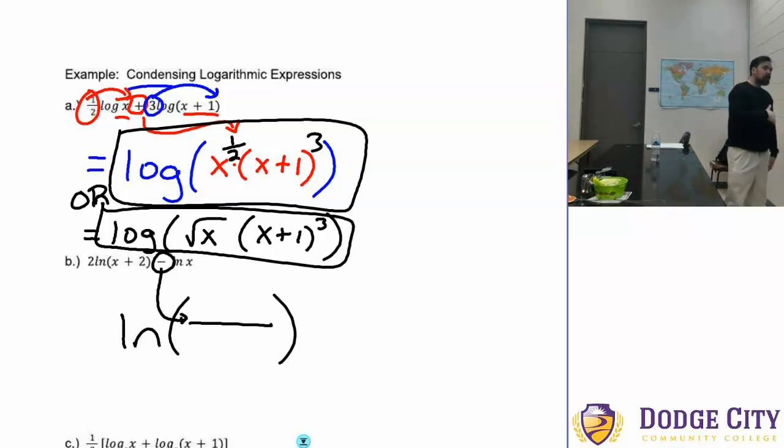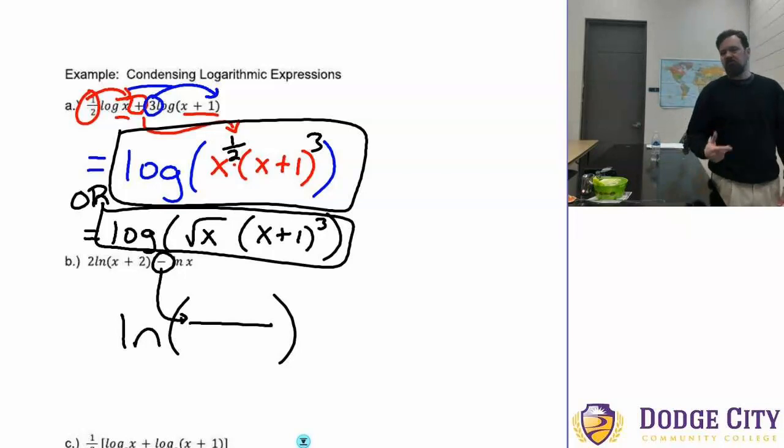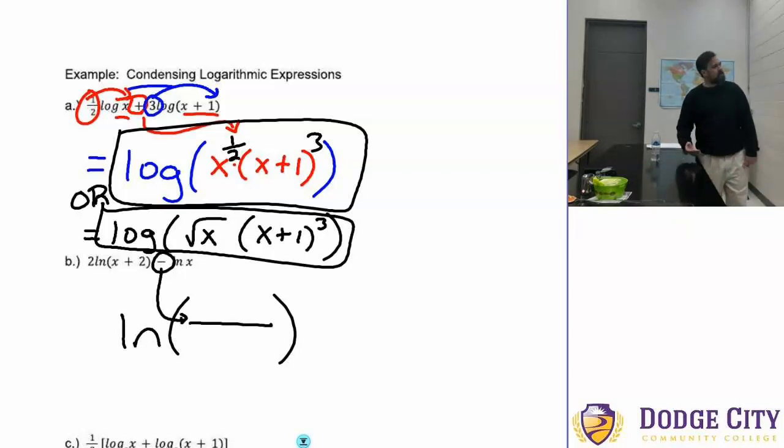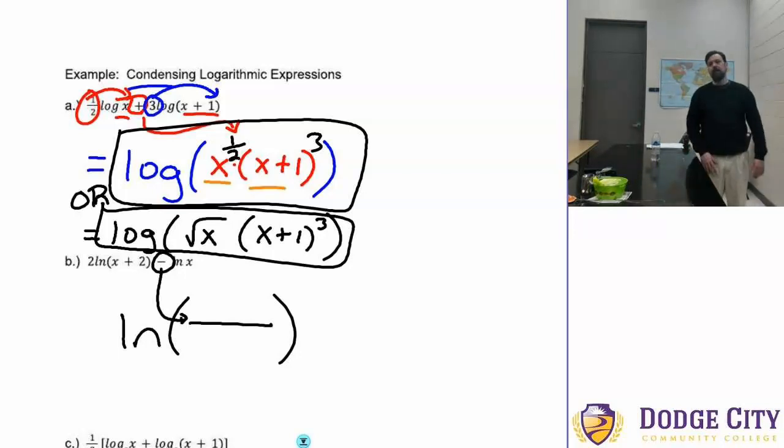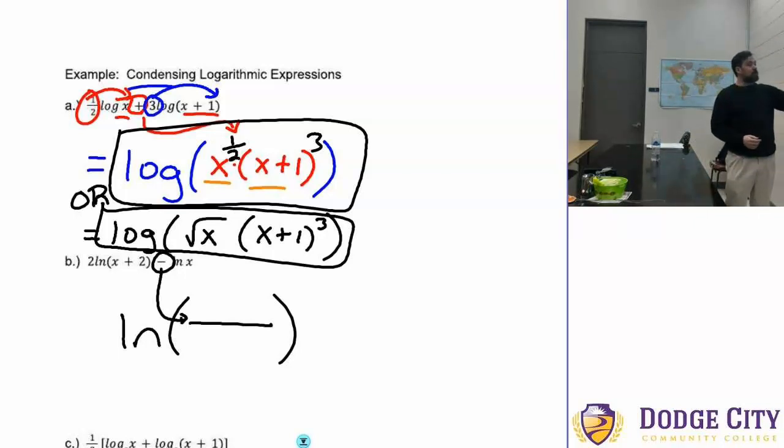Now, when you're dividing, it matters the order you divide in. So for multiplication, it doesn't matter. 5 times 2 is the same as 2 times 5. So it really doesn't matter what order I put these in my logarithm because multiplication doesn't care. Division does care, right? 5 divided by 2 is different than 2 divided by 5. We get a different answer. So I got to make sure to divide these in the proper order.